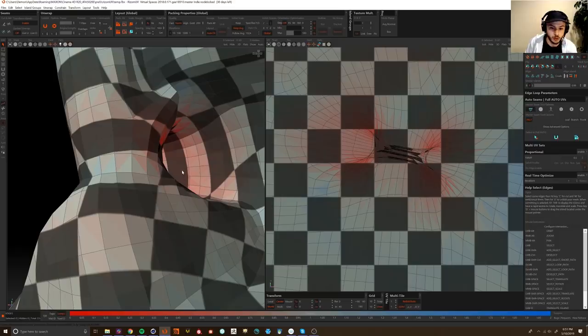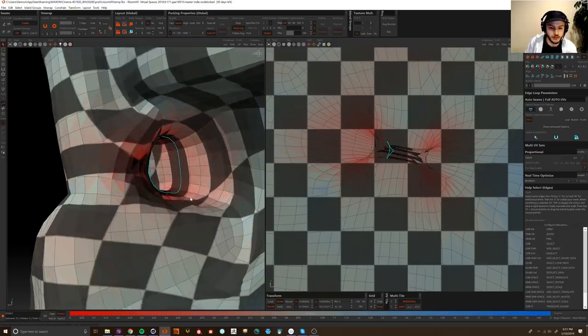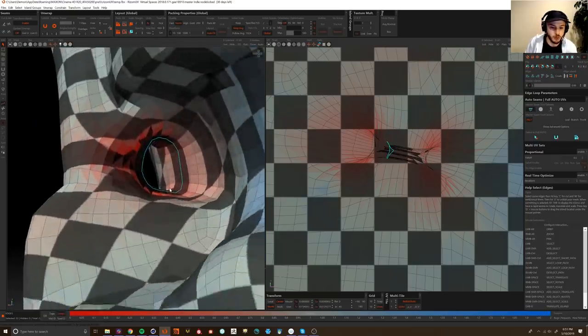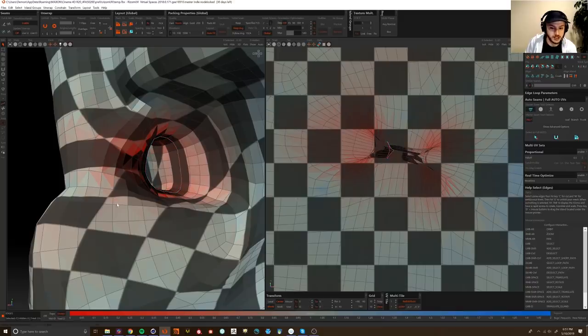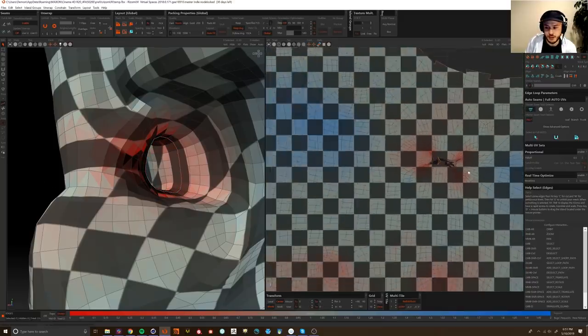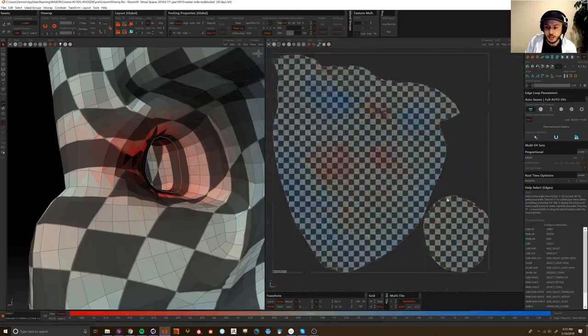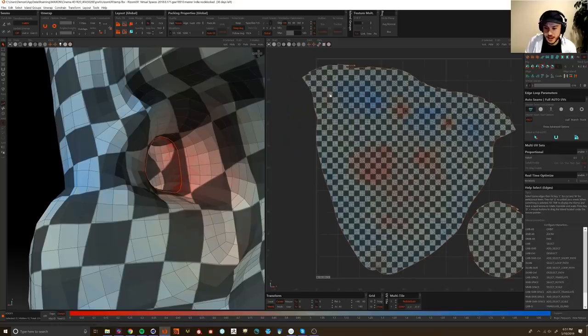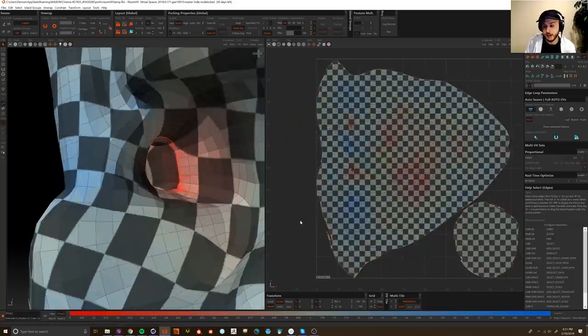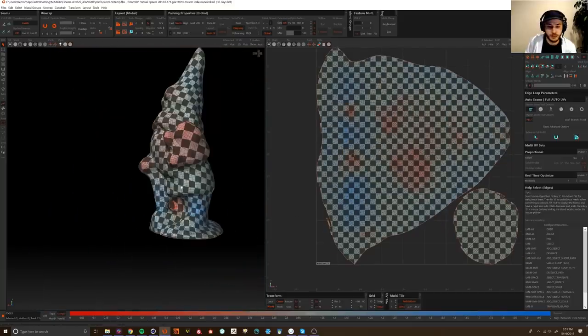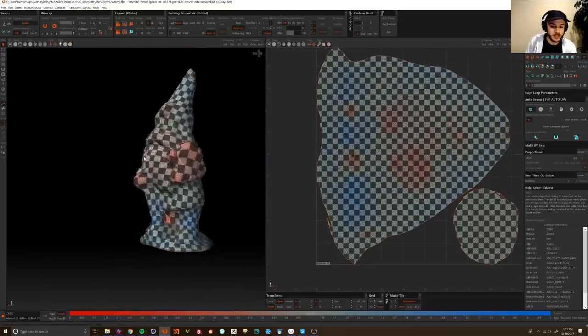Let's just place another loop right around here. I know he did actually a few extra cuts, but I think we can get away with just doing one loop right here. Let's click C again to do a cut. And now if I zoom out, you can see we've got this here. It's not being applied, and that's because we have to unwrap this asset again. I'm just going to hit U. And now you can see, remember, we're overlapping a little bit, and that's because we have to pack this one last time. And now we can see, when I zoom out, it's not perfect.